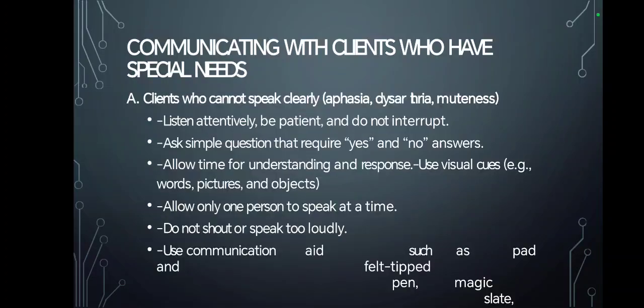First, a client who cannot speak clearly, either has aphasia, a difficulty of speaking, dysarthria, difficulty of articulating words, or muteness. Literally, they cannot speak any words. So you have to listen attentively, be patient, and do not interrupt them. Ask simple questions that require yes or no answers. So as much as possible, avoid using open-ended questions here.